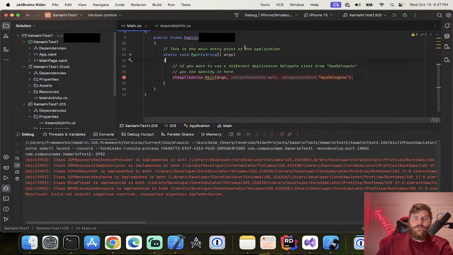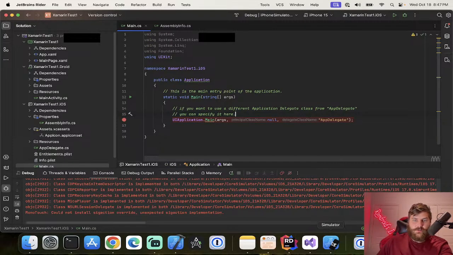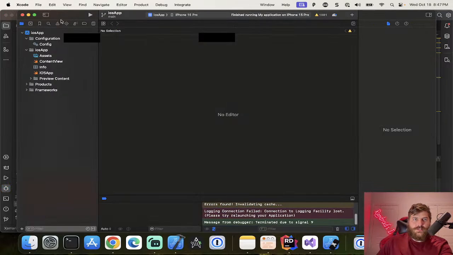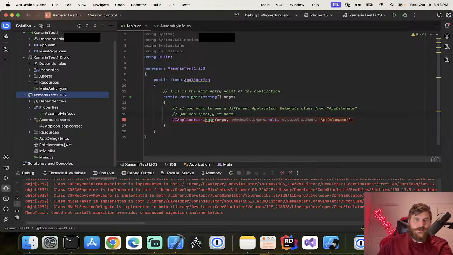Alrighty. So, a couple other things to test out. What exactly does this look like? Can I open this up in Xcode? Let's start there. Can I open this up in Xcode? Let's see. I don't know what I have open right now, but let's try. Can I get to the solution file? Don't see a solution file.